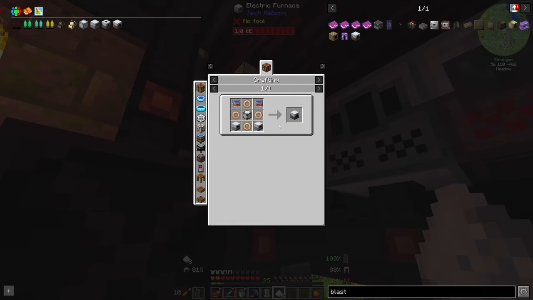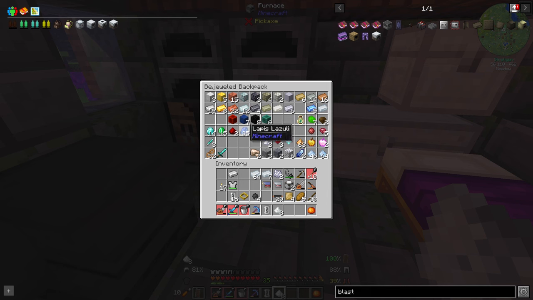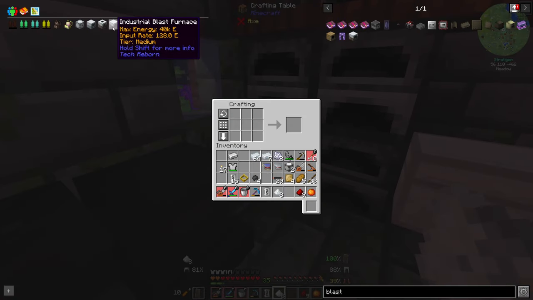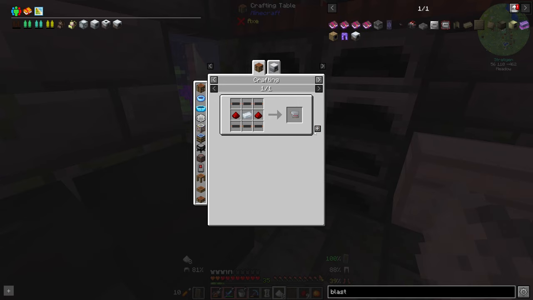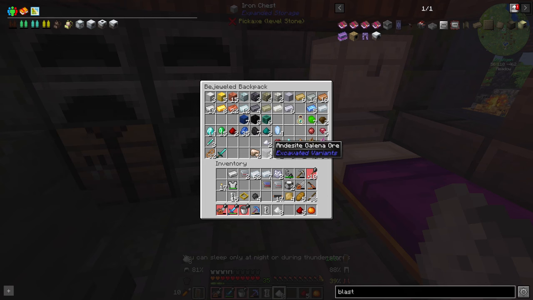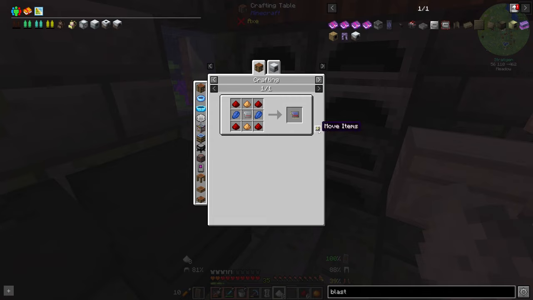Which is another thing we need to craft. So that's what we're going to start off with today. We're going to make this blast furnace. So we need two more of these electronic circuits. We're getting low on redstone again. Oh, we're getting low on everything. Oh, I needed two of those. And then I need to upgrade one of them to an advanced version.